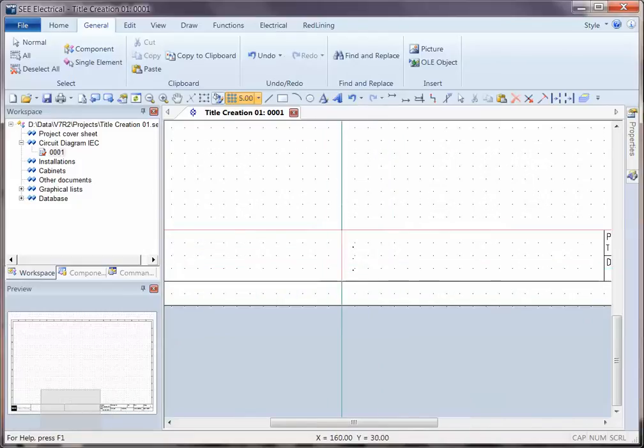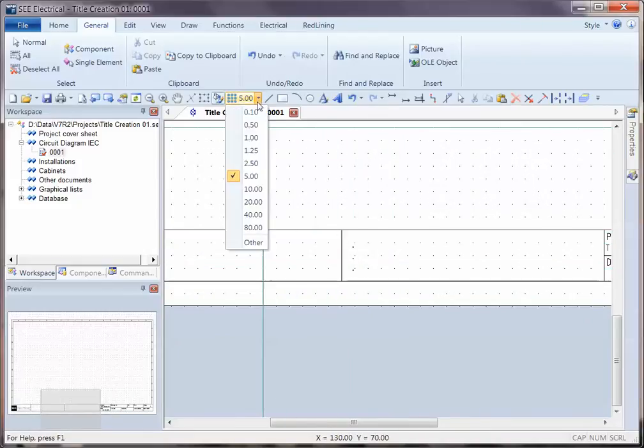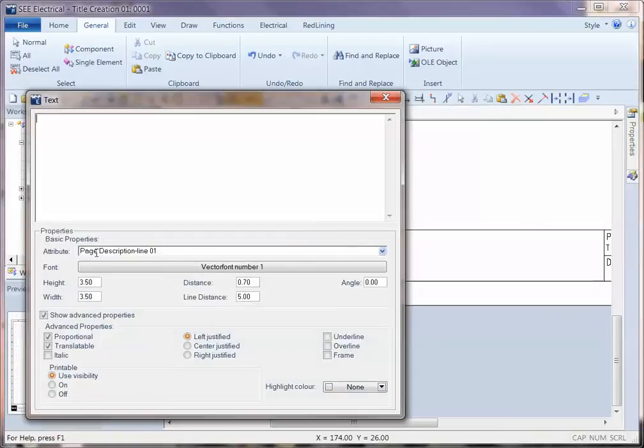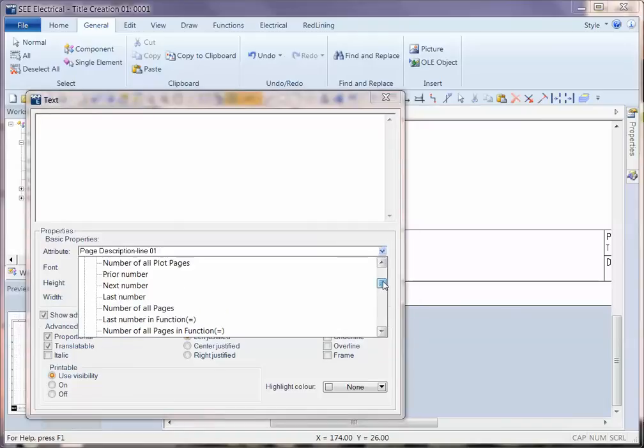I've now got text in here, which is just some of the attribute text, just there as connection nodes. So all I have to do is hit Control-E for edit, which is the same as this one here on the toolbar. Click on the text, and I can see that this is using an attribute of page description line 1. The attributes will either come from the workspace information or from the page content information. So we can select workspace and we can select an attribute to fill in the information as soon as we actually create the workspace or create the page.